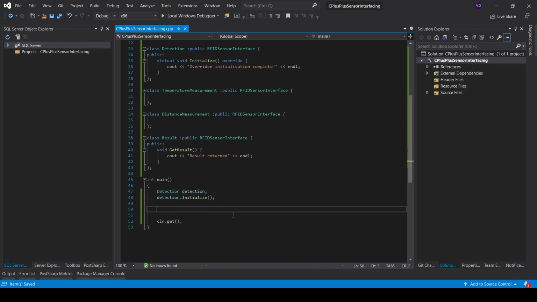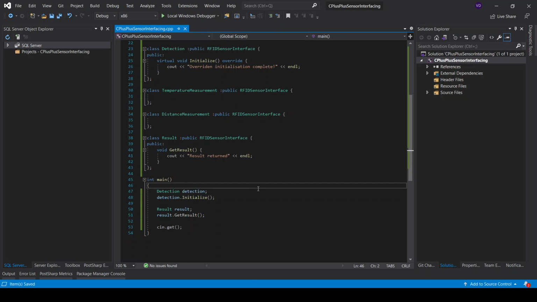And then obviously the process is going to go through detection, temperature measurement, distance measurement, and whatever, and then we can always get actually the result. So the result, we get it from the result class, by calling the get result function, right?